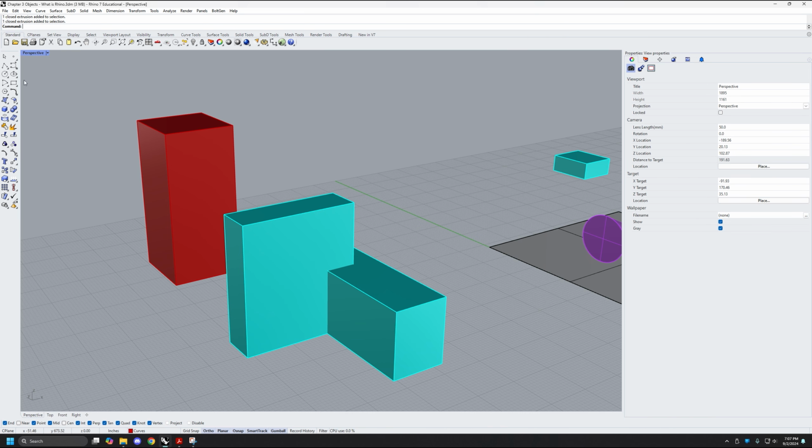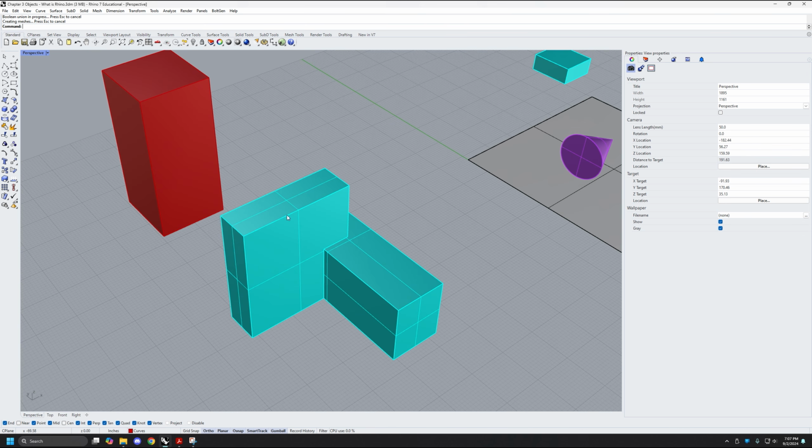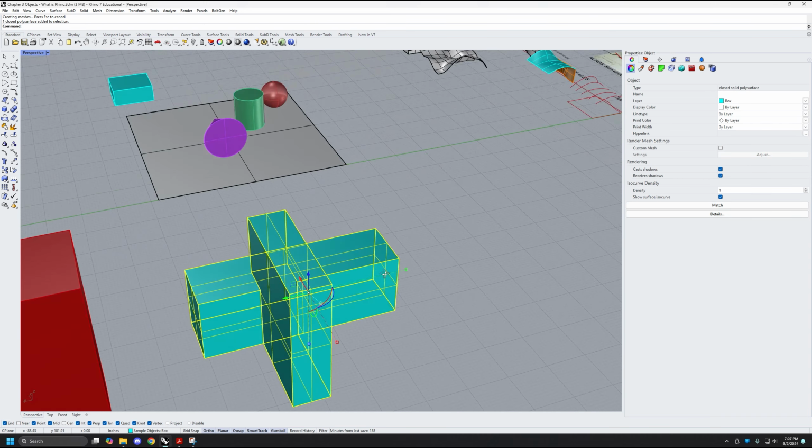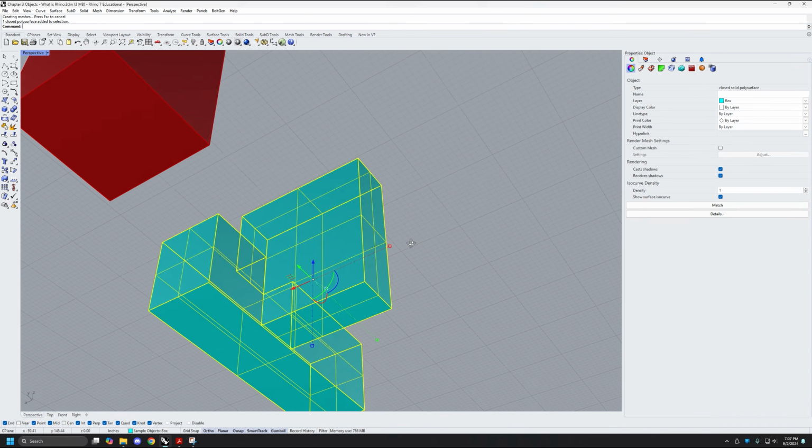So this top level Boolean command is our Boolean union. You can go ahead and click that. And then the first part is going to be selecting the polysurfaces to union. So I'll select these both and then press enter. And now you'll see these extrusion objects have changed their display mode, and they are now treated as one solid object.